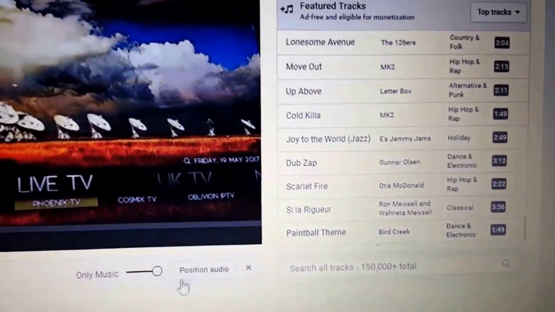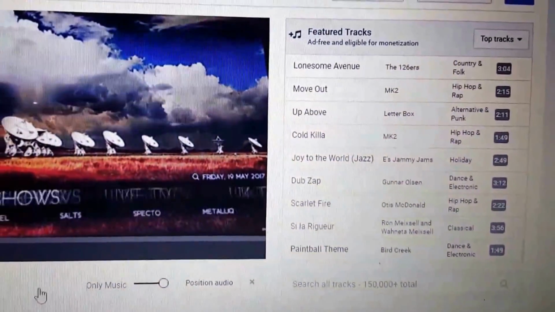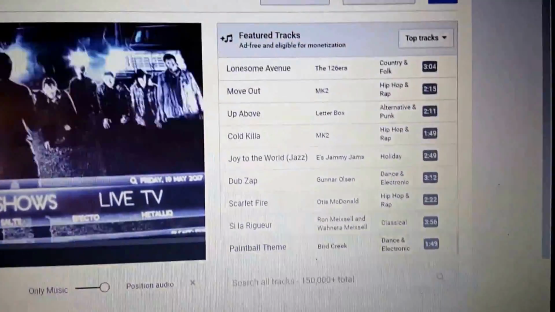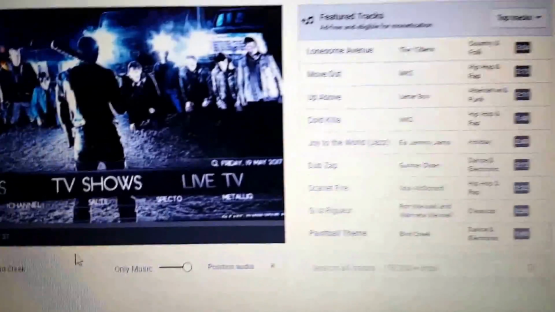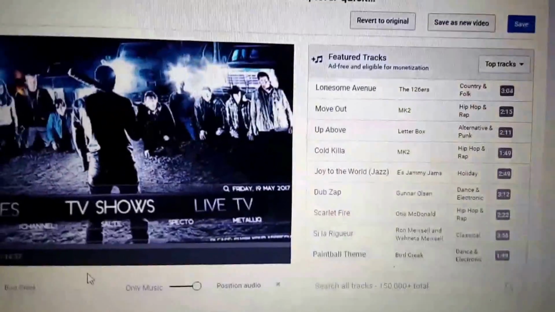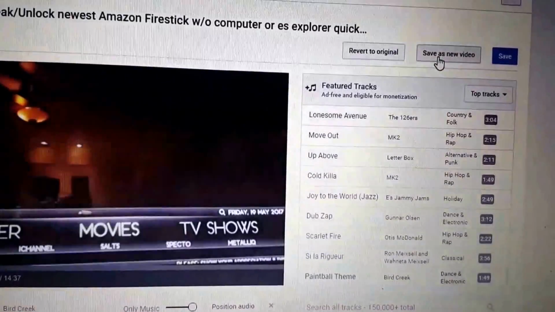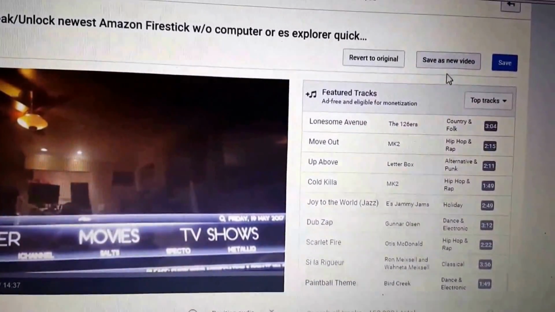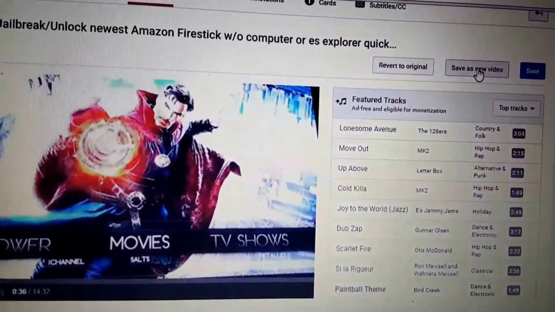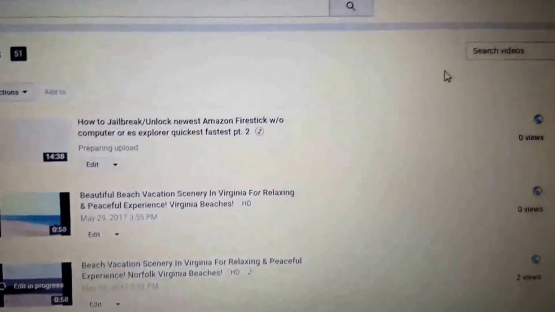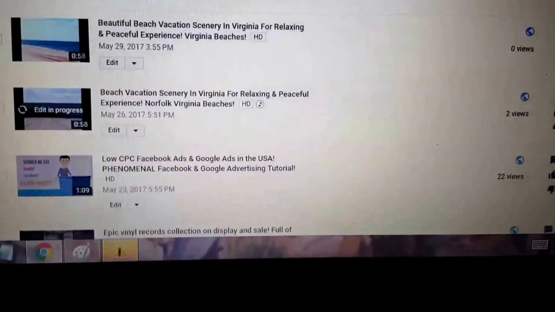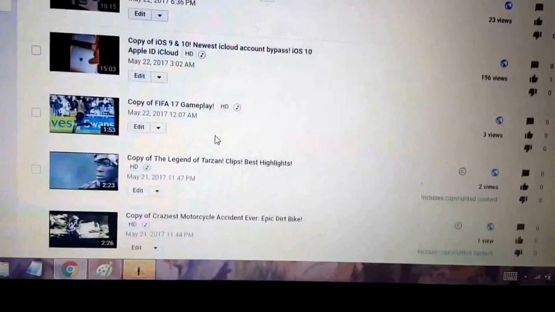But be careful, you really do want to add the audio, because you don't want it to play through. If this song's only 2 minutes, you'd want to make it longer than just this song. But I'm just going to save it as a new video here. Now it's going to have that new song on there. So that's going to develop on there. We're going to go through here.